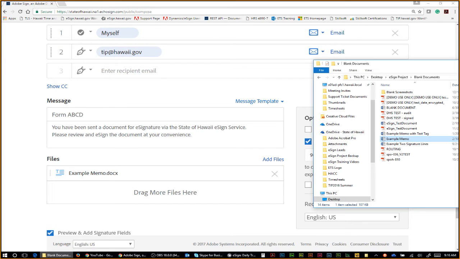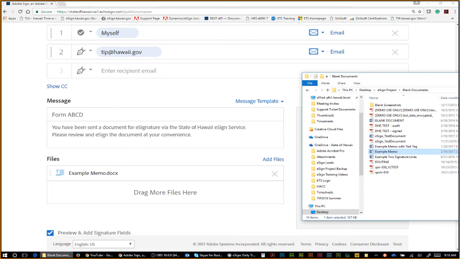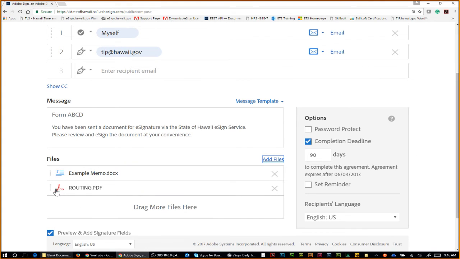As you heard me mention earlier, the eSign service intakes many of your different document types that you use today, whether it be Word, Excel, PowerPoint, pictures, or PDFs. So let's say I wanted to grab this routing sheet as a PDF. I can drag and drop that in here as well, and I now have a Word and a PDF back to back. And that's completely okay because there is no such thing as an e-sign format. You're just sending any document that you want for signature. And just because I upload two documents doesn't mean I necessarily need both of them signed. One of them might be supplemental reading, and the routing slip might be the actual contract that I want this person to sign.